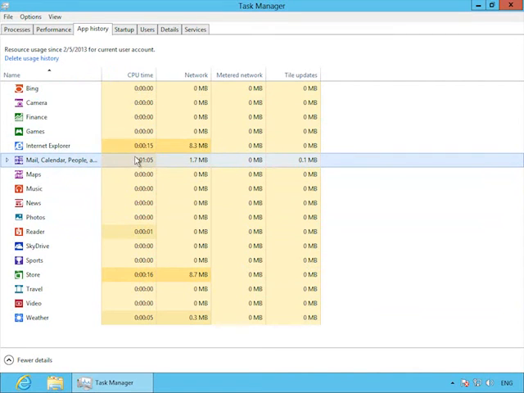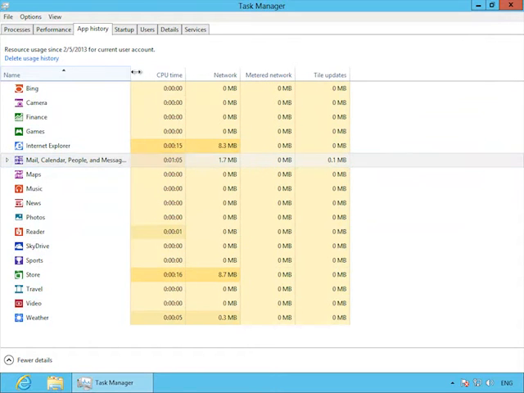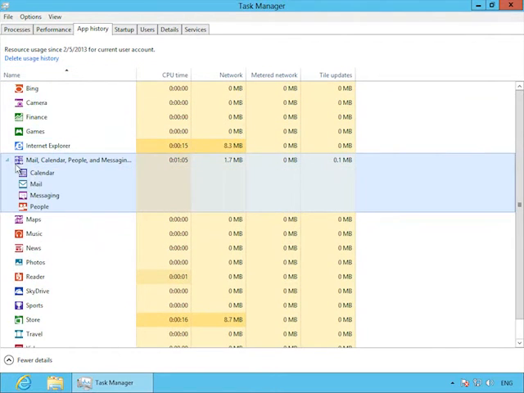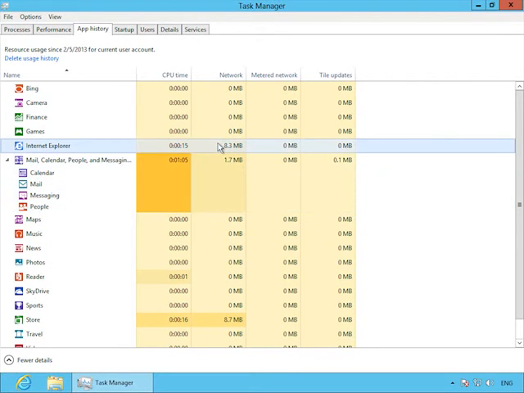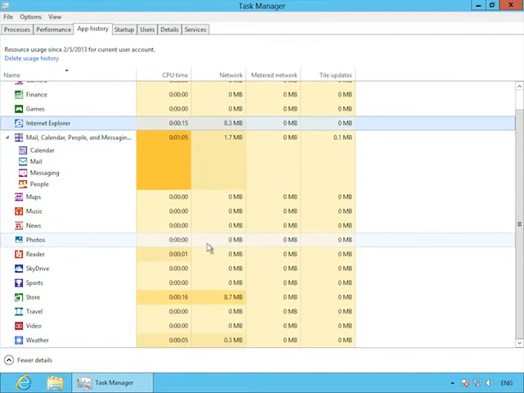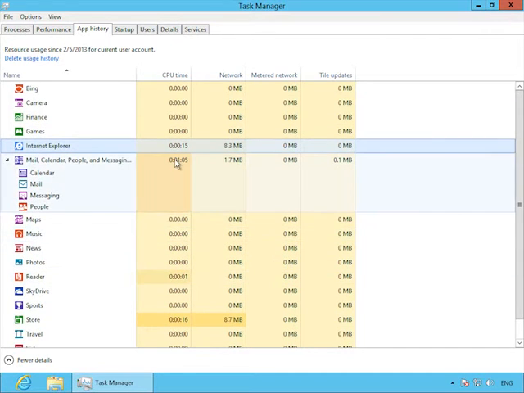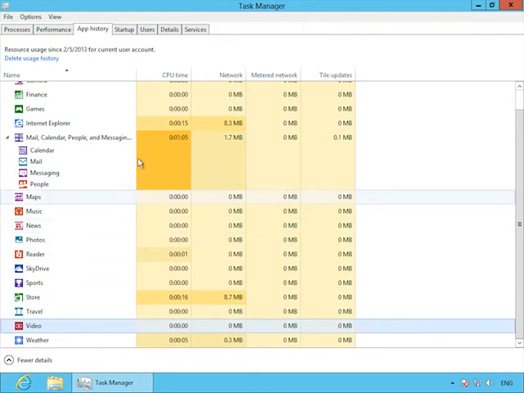So here we could blame any potential processor utilization problems on the mail, calendar, people, and messaging apps, which all run under a single process. If you're monitoring the network and you see some user is transmitting an awful lot of network data, this happens. People stream music, they download stuff at work. You can open up Task Manager and select the App History tab, and maybe you'll see BitTorrent, or maybe it'll just be Internet Explorer or a different browser, but it will allow you to figure out exactly what they're doing. Maybe it'll be this video app here.